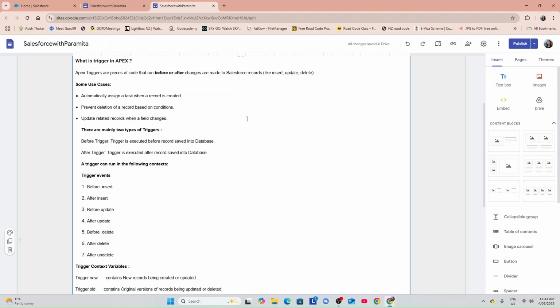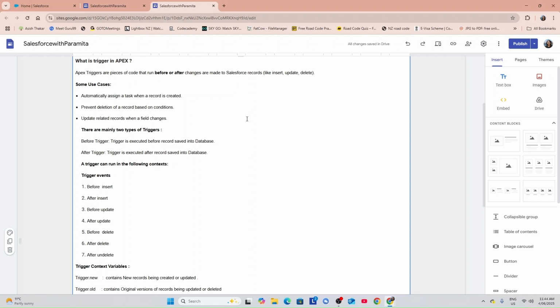After trigger means just the opposite, after the change. So after the record is saved, if you are inserting, updating, or deleting a record. A before trigger is fired before the record changes, and an after trigger is fired after the record is changed. So these are the two main types of trigger.